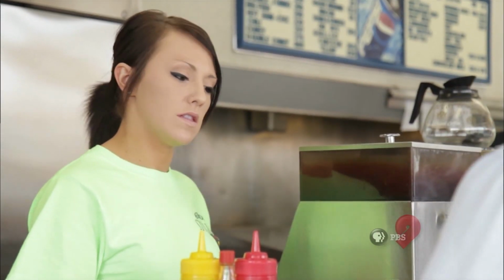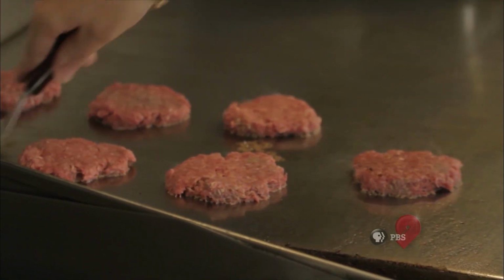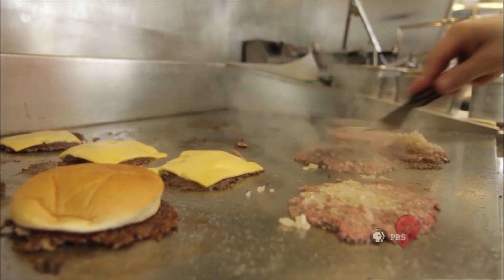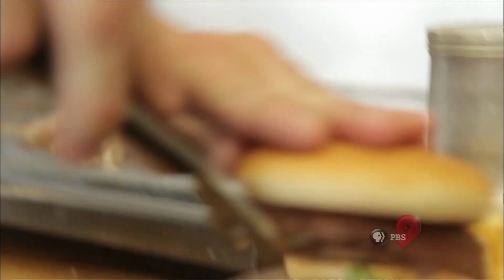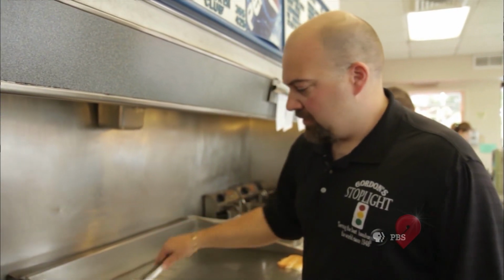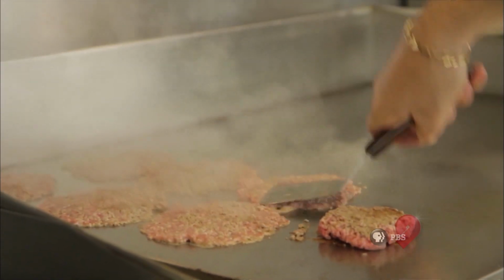So many successful people have worked in this store. Our process is unique, I think. All of our hamburgers are made with 81/19 pure ground beef. It's never frozen. We are going to make a jumbo, a double jumbo, the Quadzilla, and a big burger. Smash everything flat to get a good crispy edge.